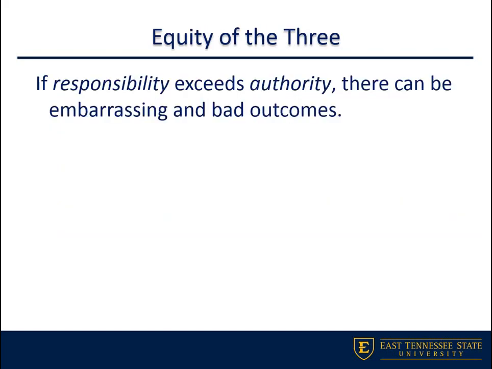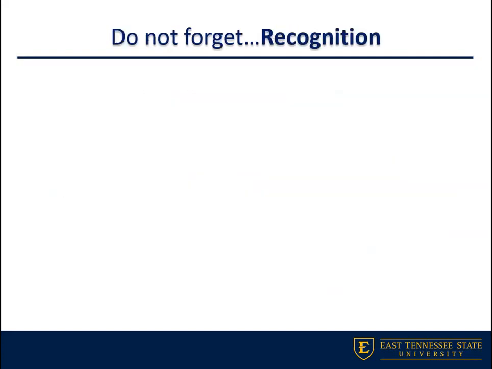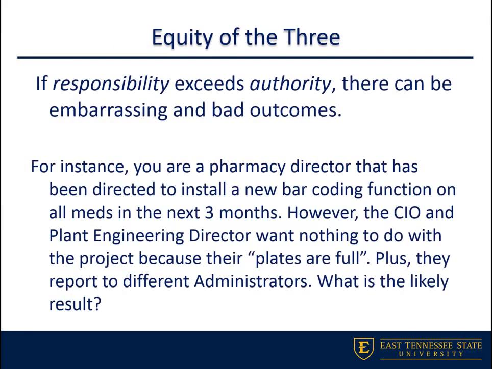So the equity of three, this can sometimes happen and it can be a little bit disastrous. Let me go back one. Can be a little bit disastrous, like I was saying. Responsibility, what I mean by that, the weight of the job exceeds the authority that's been given to the individual, which goes back to the exception and parity principle. We've just not given them enough authority to accomplish the things that they need to.